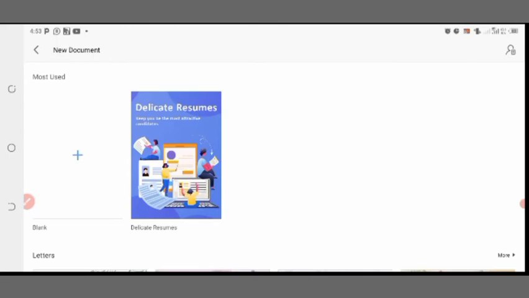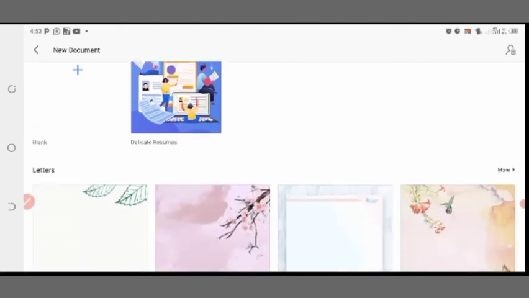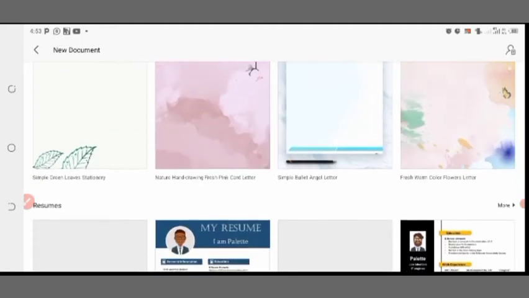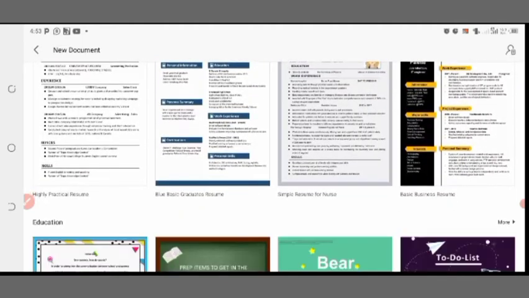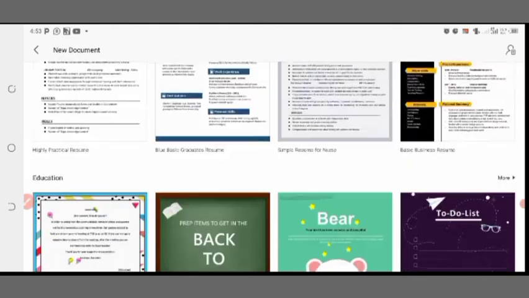All right, and that is also better, except if the content you're creating, you are very familiar with the templates they have in the app, and as well such content you are creating does not have a lot of texts on them. I think these are the factors that make me use blank a lot. Writing a book requires a full blank page so that I can create whatever I want to create, give it any shape I want. Having said that, you will see things like letters, you will see things like resumes, you will see things like education and the rest of them. It keeps on going down and on and on.